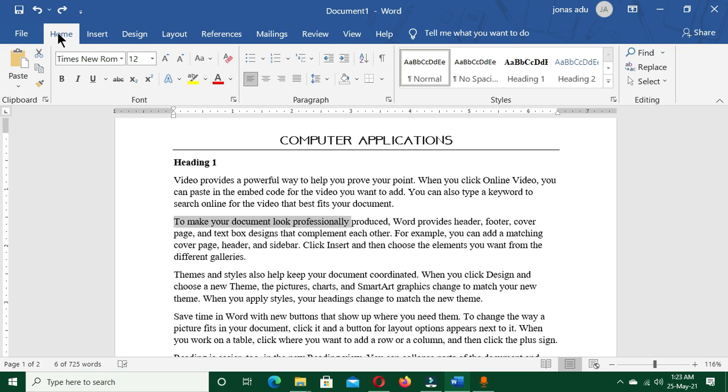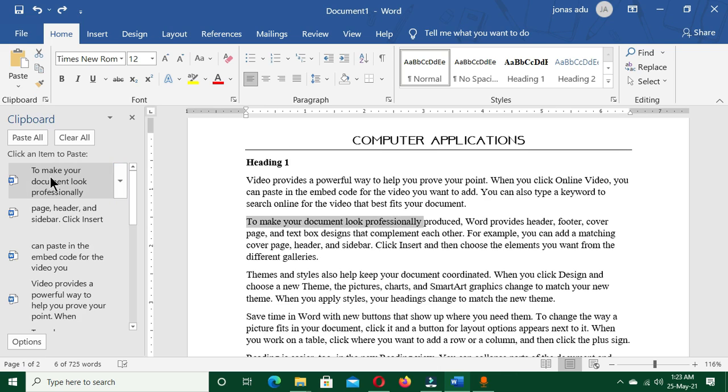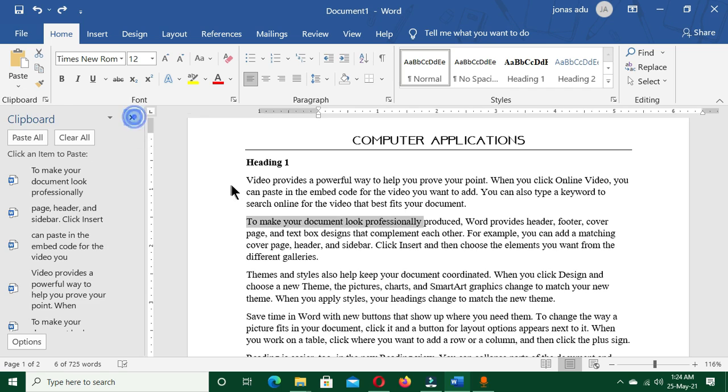So when I go to the home tab and in the clipboard group, we have this dialog box launcher. When I click on it, I'm going to see this copied item in the clipboard text pane. So Ctrl+C is used to make a copy of a selected text in Microsoft Word application.